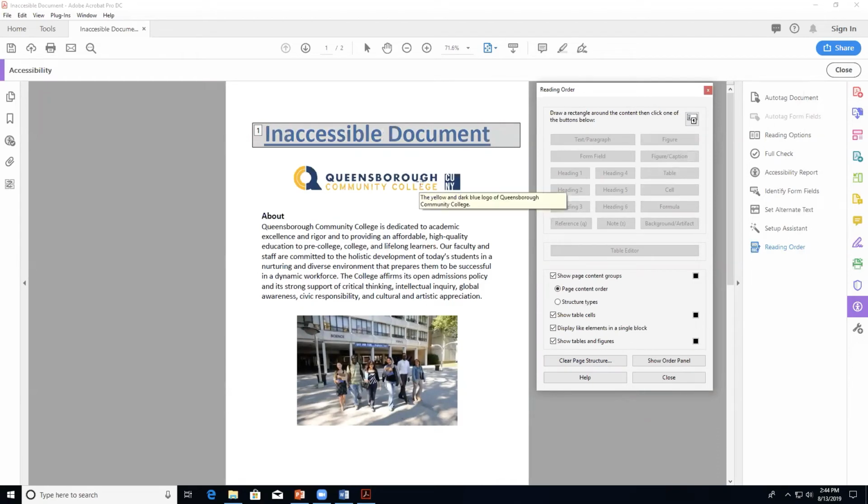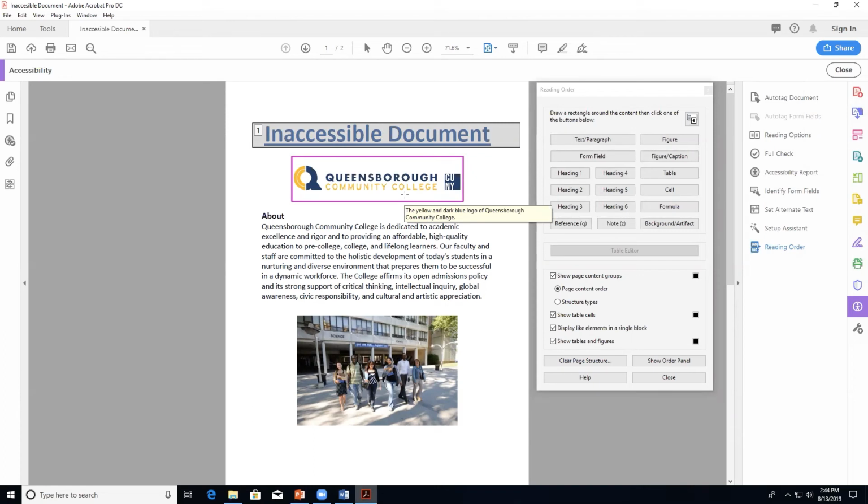And for an image, we want to tag the image. You can either draw a box around the image or double click to select it. The alternate text is still coming through, but that's because we added it via Microsoft Word. But we still need to tag it. It's not text, it's a figure, so I'm going to select figure.